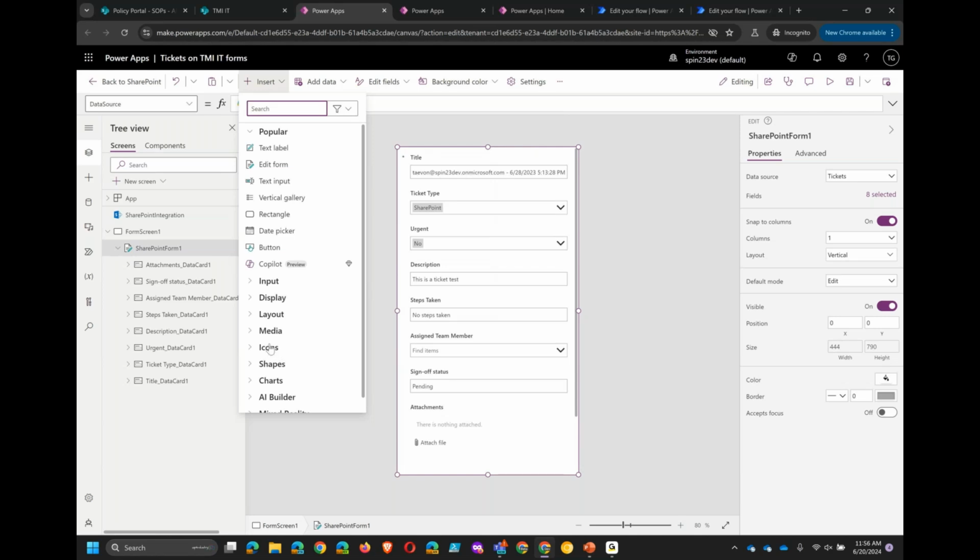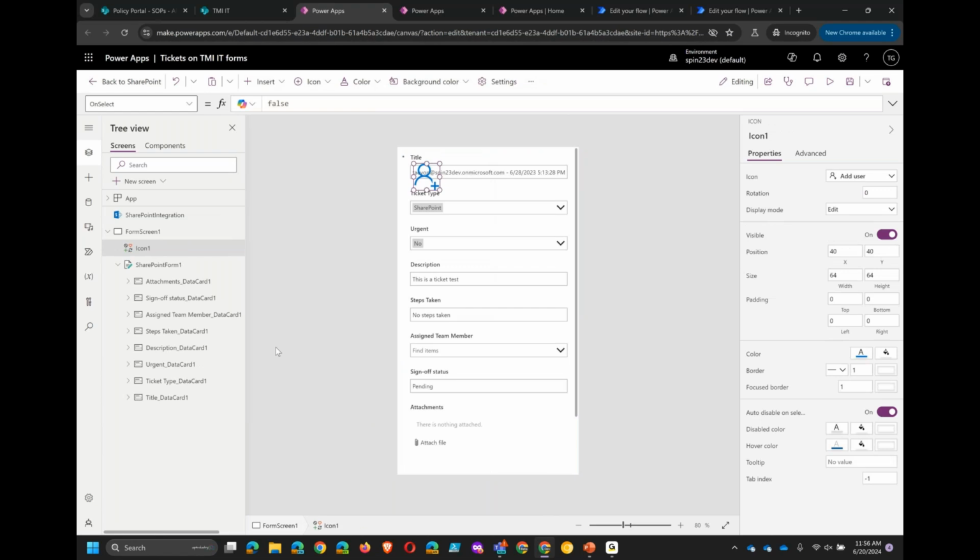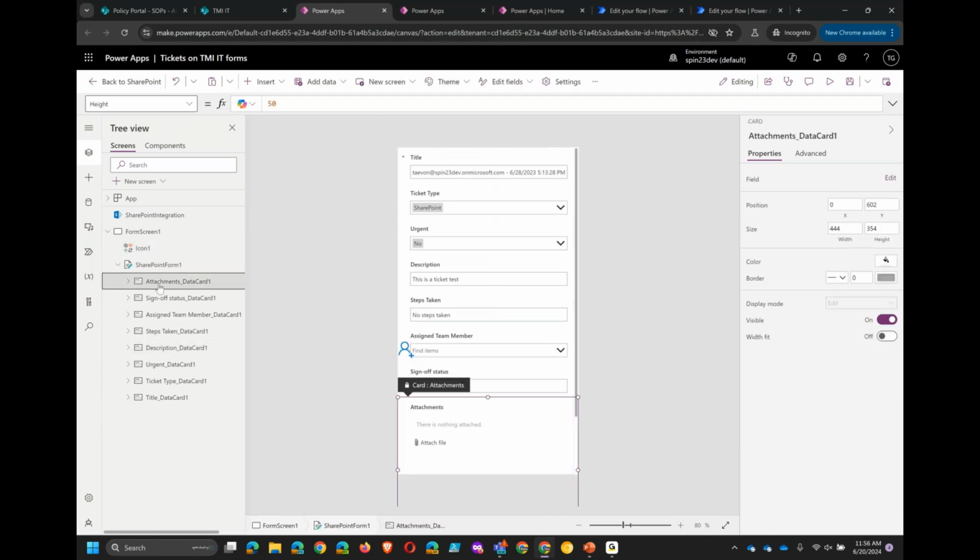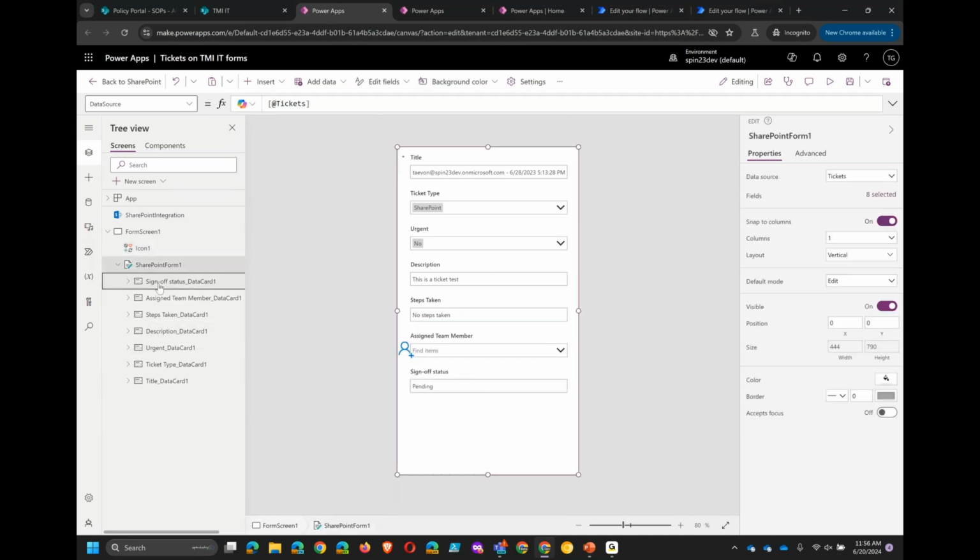Absolutely. And again, notice that this is just the full Power Apps Studio that I'm using to customize this form, right? So if I wanted to add something like an icon here, maybe I wanted to display a little bit better that this assigned team member field here is a user field, so I'll just put this person icon next to it. Or maybe I wanted to remove this attachments piece of the form, right? We can just go ahead and delete that. Or even pull in data from other sources and services, or any of those expressions you might be used to writing to make your Power App work exactly how you hope that it will. They can be used here.